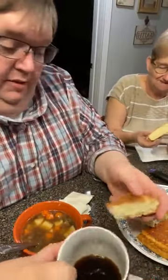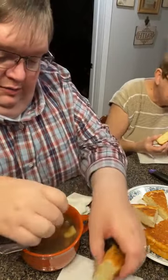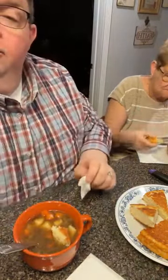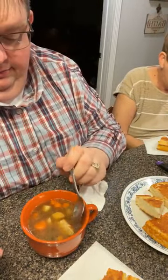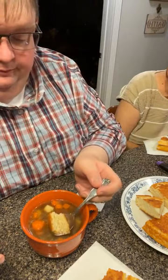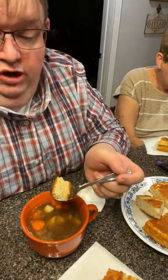Do y'all know that word sop? Do y'all know what a sop is? If you say sop it up, that just means you put your cornbread in there. This is how I eat mine, just like Mama eats hers. We just take a little piece of cornbread, and I don't want it all in there. I just put one little piece in there like that, and I let that cornbread sop up some of that juice, and then I don't want it crumbled up in there, but once it's sopped it up some, then I eat it like this, and then I'll eat some of the vegetables, and then I'll eat another bit of cornbread.